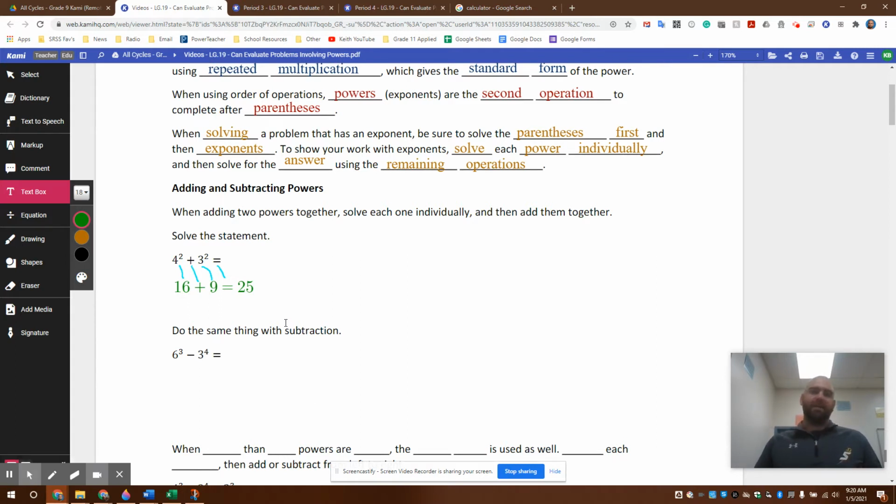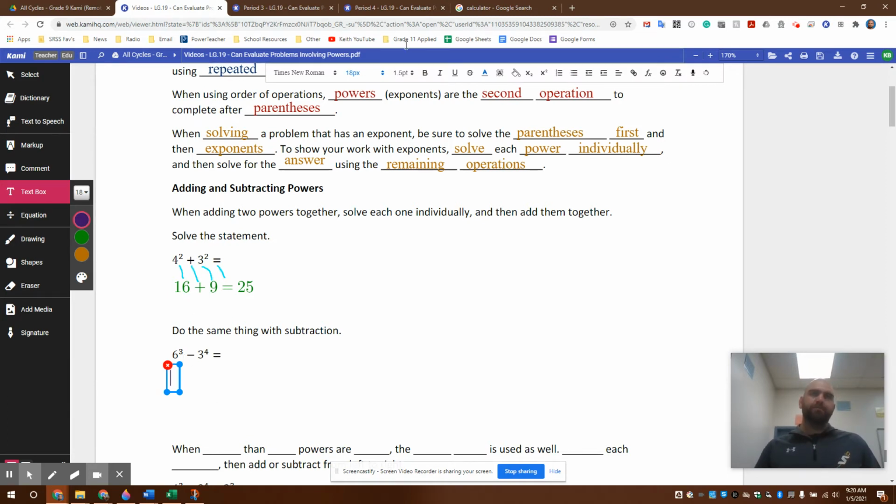So we're going to do the exact same thing with subtraction now. You'll notice here I've added in a little bit bigger powers. If we're dealing with something squared, like our perfect squares that we're used to, you can do those without a calculator. But if we're dealing with something a little bit bigger, like a cube or even to the power of 4, that's going to be a little bit more difficult to do without a calculator. Not impossible, but more difficult. So if you want to use a calculator for these, you can. But again, you need to be showing your work at every step of the way. We're not just going to show the final answer, we're actually going to show the work that you're doing.